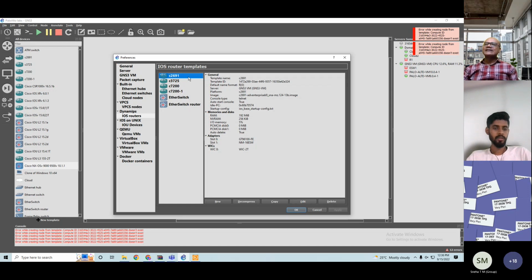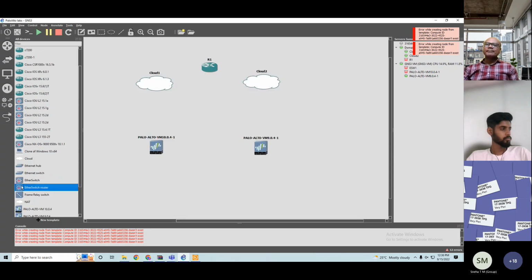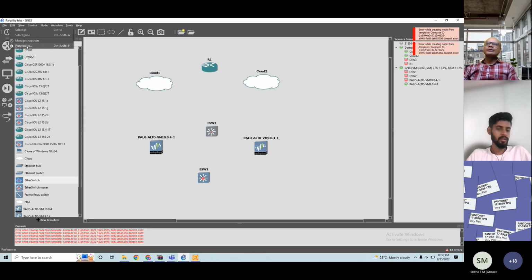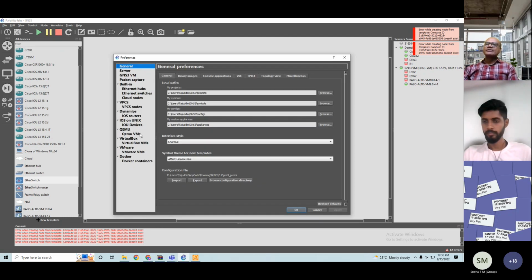As you know, nothing is installed here. This is installed, and this is also inbuilt. These are all inbuilt, and I don't want to remove these two. The rest of the things we have to remove before uploading your image files.